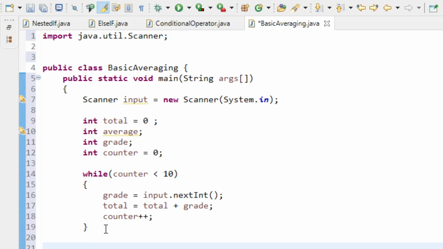And now we are going to, okay, yeah, we can do that. System.out.println, and let's do, what was our average? Okay, wait. So now we are going to calculate the average first. So average equals total divided by 10.